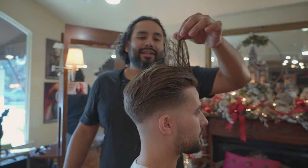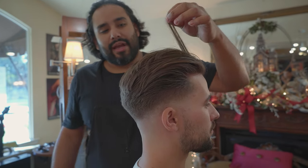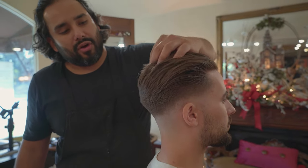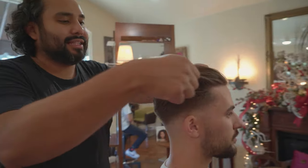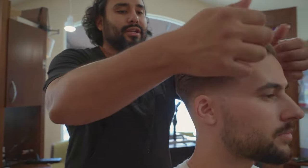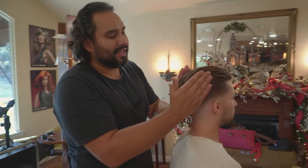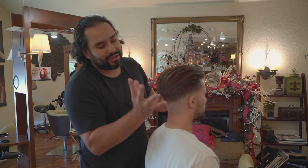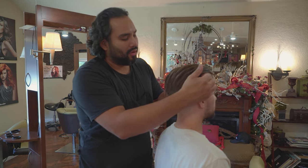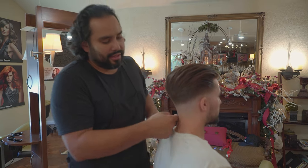Top length is about, I mean, this is a graduated cut, so I would say about 7 inches, and it's point cut layered all the way to the back. The sides are longer than this back area. If you were to come all the way around and cut it evenly, it wouldn't lay as clean as it lays on the sides right now. It would actually sprout out a little bit more, which we don't want. We want it to be able to lay down on the sides so he gets that really streamlined look, very clean, and that blends really nicely with the bald.